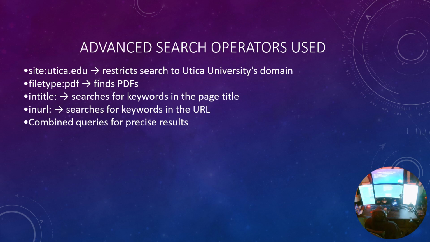I used several advanced search operators. The site operator restricts results to a specific domain. The filetype operator locates certain file types like PDFs. The intitle operator searches keywords in page titles, and the inurl operator searches keywords in URLs. Combining these operators allowed me to locate important public documents efficiently.